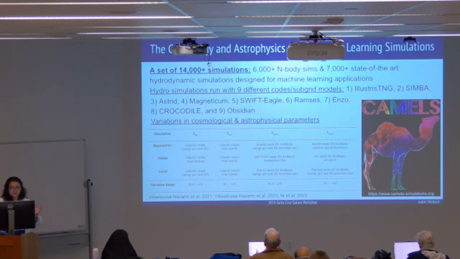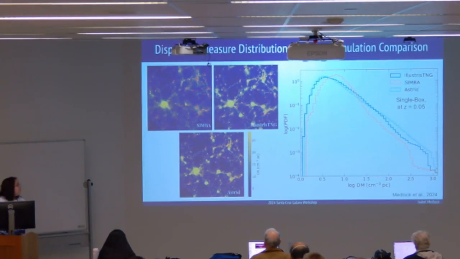In addition to running these different models, they also vary 6 parameters in the original iteration. The first 2 parameters that they vary are omega matter and sigma 8, and then they have 4 parameters relating to baryonic feedback, 2 supernova feedback parameters and 2 AGN feedback parameters. They also have a one-at-a-time set for which they vary only 1 parameter at a time, holding all the other parameters constant, about 60 simulations per subsuite, so 66 for CAMELS TNG, 66 for SIMBA, and so on. So I looked at those simulations in this project.